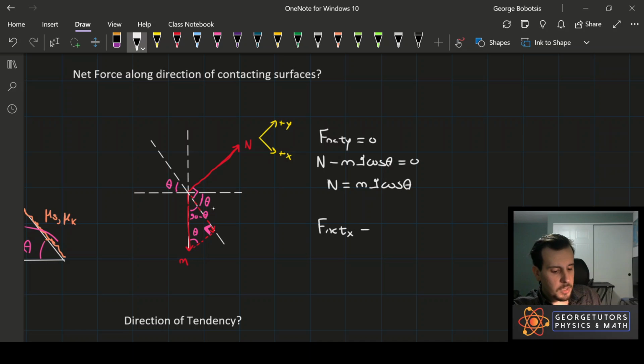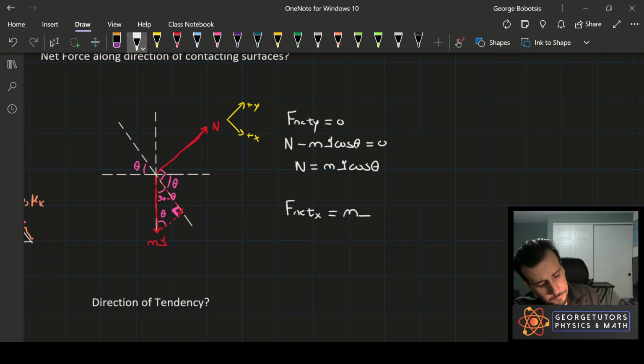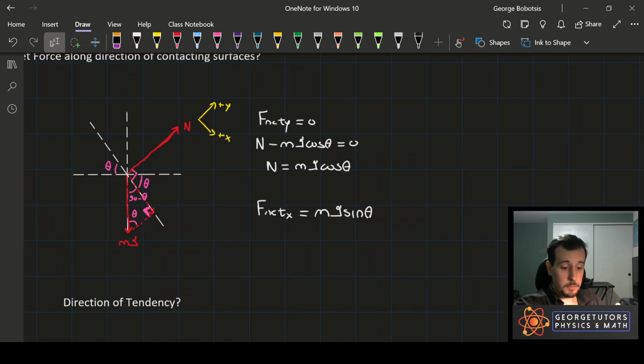Now, focusing on the x direction right now, the only thing that's acting there as per the diagram is, of course, just the force of gravity, but only the component along the incline, which in this case would simply have to be mg sine theta. Okay, so this is what's acting in the x direction. Now, I've ignored again friction because I'm comparing this f net x against it. So how do I do the rest of the problem here?